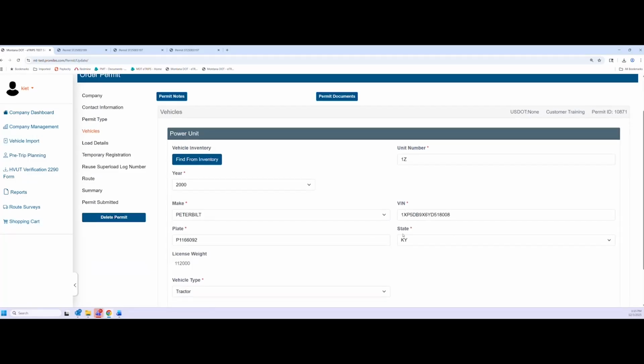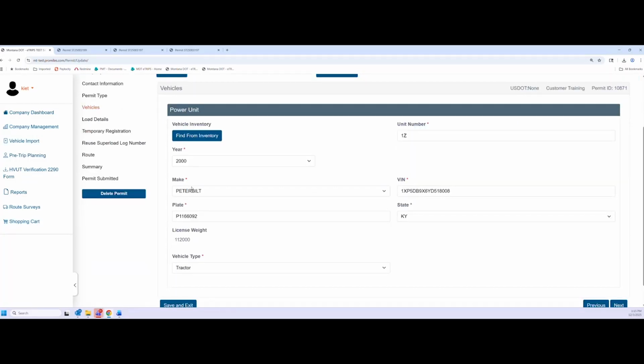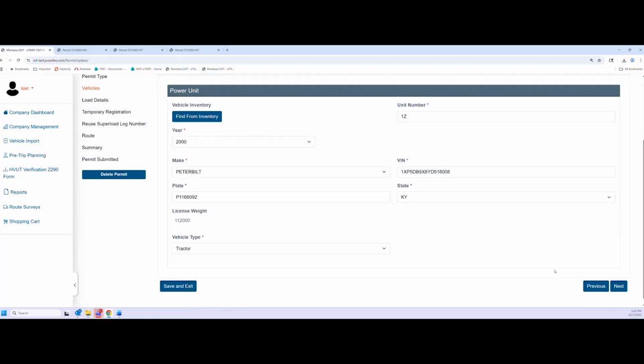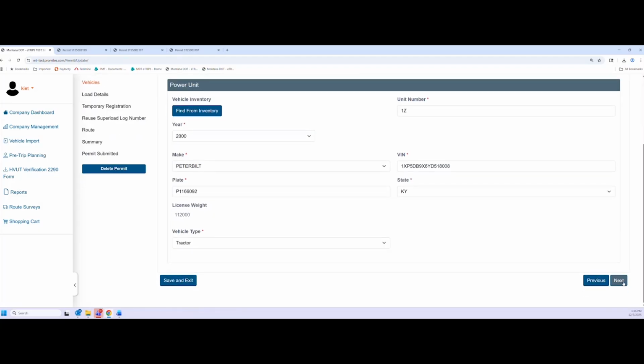So if you happen to enter in not just an incorrect make and plate, but remember, if you mistyped your VIN for whatever reason, if your VIN is incorrect in itself, but your make and plate are correct, it does a VIN validation to tell you that there's something wrong with the VIN for you to review and decide if you want to edit or decide if you want to submit it to the state for review.